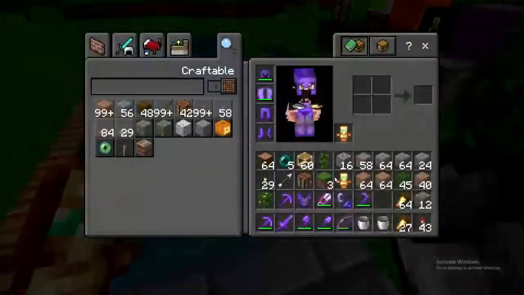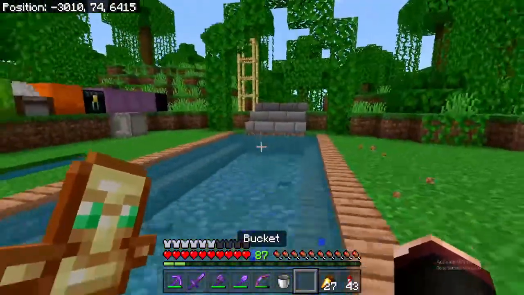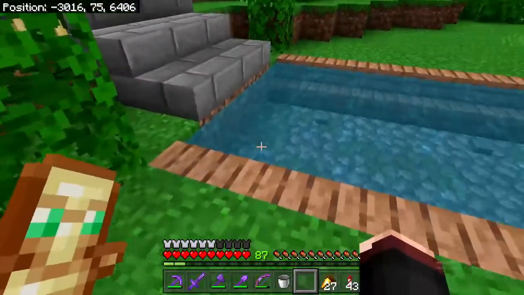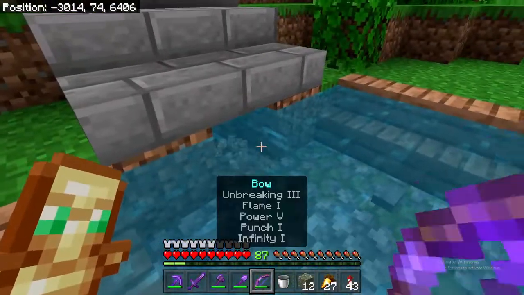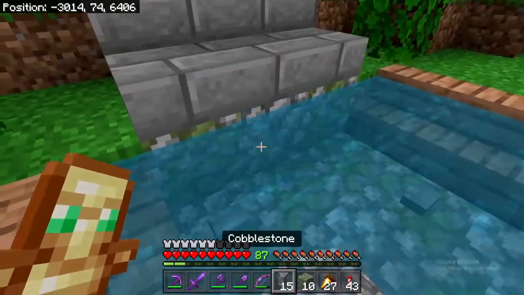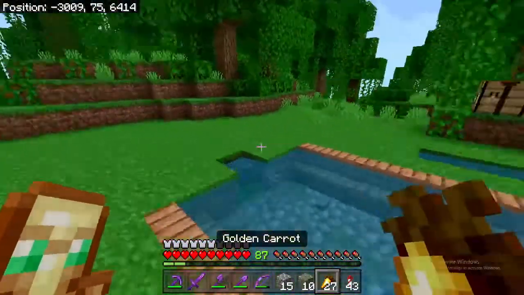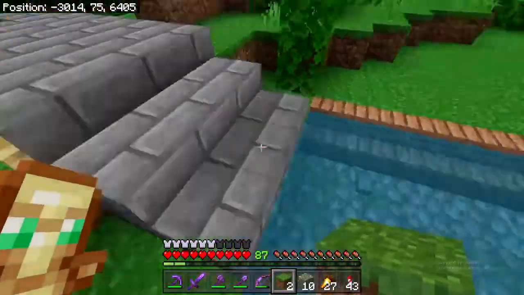So now I want to add some lily pads. I'll do that later because right now I haven't got any on me. But now we've got something going on. Now over here, this dirt isn't really looking that nice. So I could add some more cobblestone there. Think I will just do that. Just like that. Okay, it's looking quite nice. We can put that grass block back.